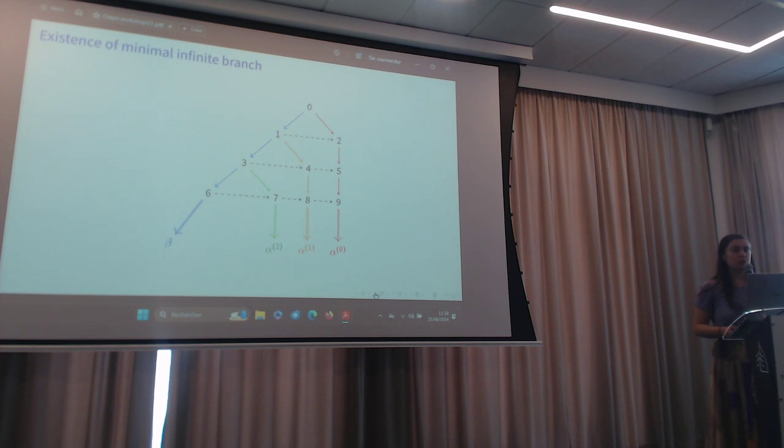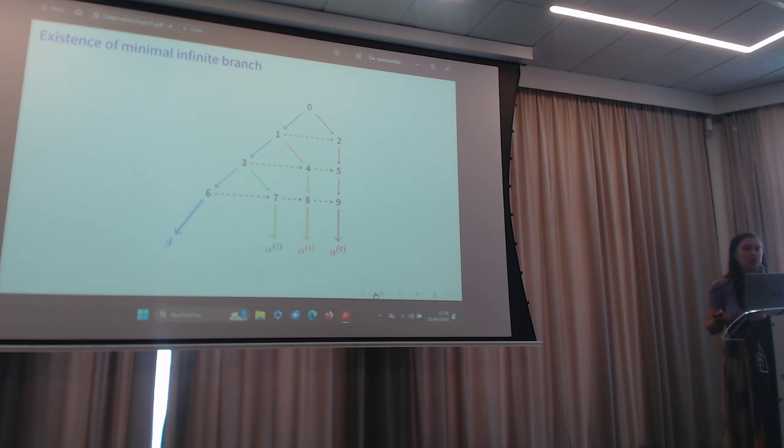So now we need to prove that there is a minimal infinite branch for this order. I don't give the proof. It's not very complicated. I think the whole situation is somehow summarized by this drawing. Here what you can see in red, orange and green is the beginning of an infinite decreasing chain for the quasi-order on branches. So this orange branch is strictly smaller than the red, and this green branch is strictly smaller than the orange, because you can always use this horizontal line. So this proves that the quasi-order under study is not well-founded.